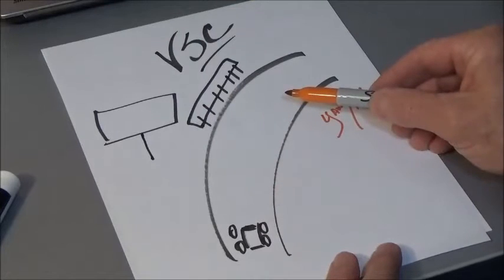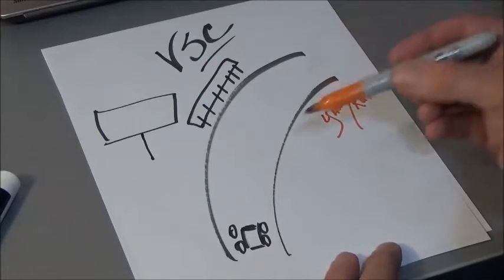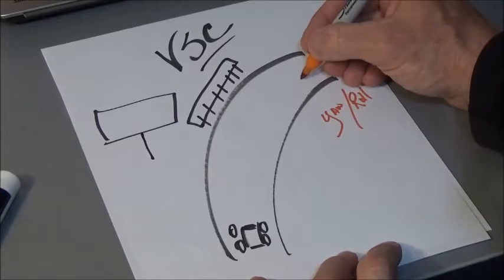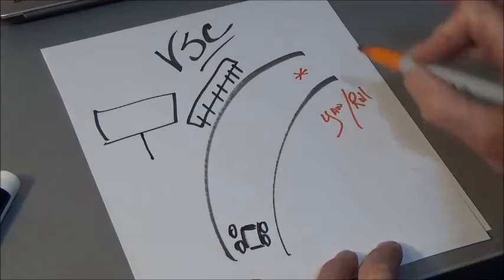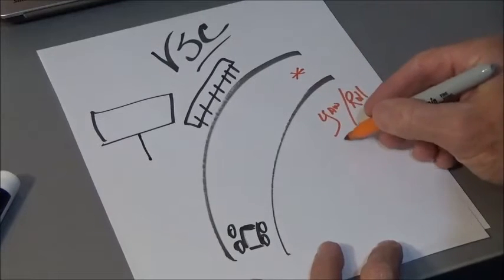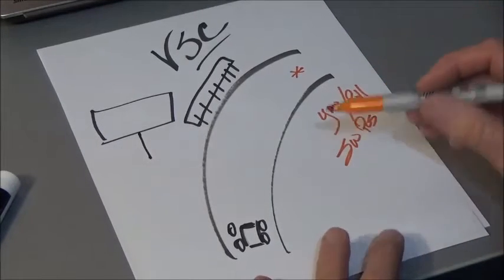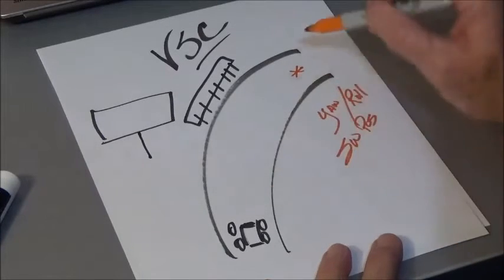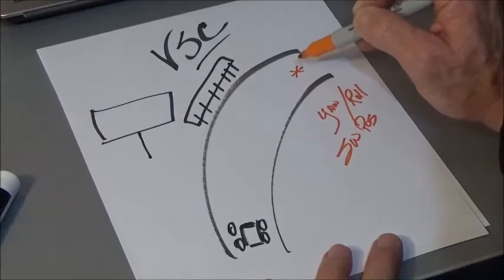Anytime you get into a bind in a turn, you get going too sharp, you're going to create both yaw and roll. So the next thing I need to know is how do I tell the computer where I intended to go? I'm going to put an asterisk right here. And the reason the car knows that I want to go there is because of the steering wheel position sensor. It doesn't matter what's going on around me. The car knows that I've pointed the car toward that asterisk or that is my destination.